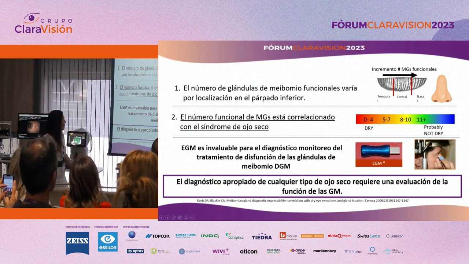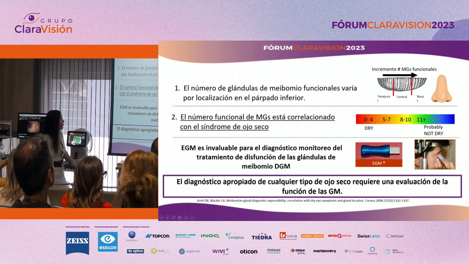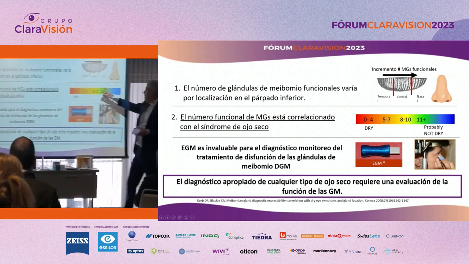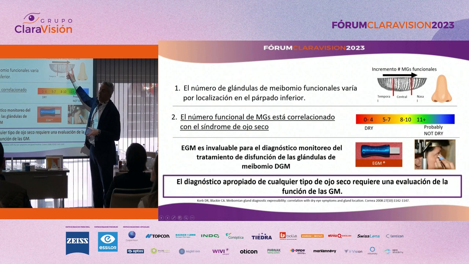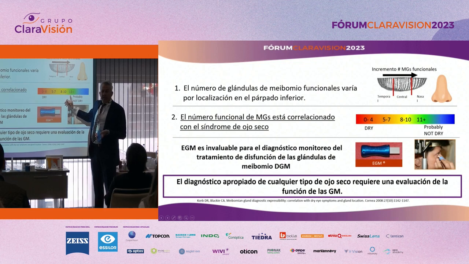And then we look at the total scale here. If you look across a gland margin here, there's probably 20 to 30 glands. If more than half of them are secreting oil, you're probably okay. It's a bit of a redundant system, so all glands don't have to be firing at once.